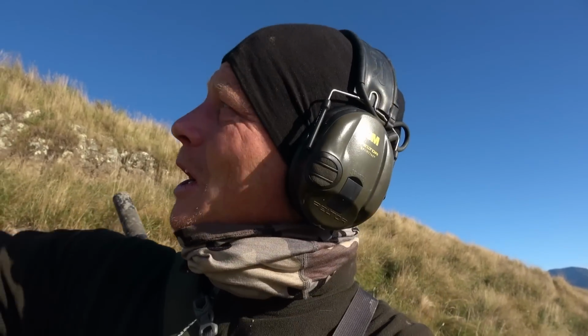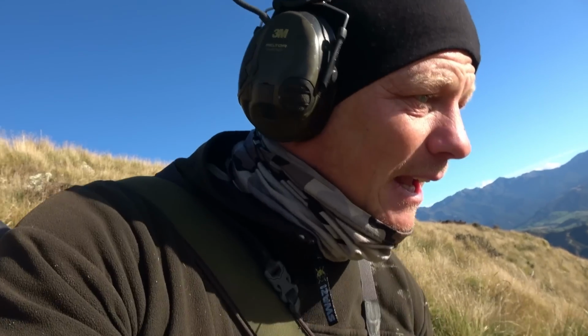That was awesome. I think he just got about eight goats. Absolutely fantastic. It was a real good stalk. We got all the way up here and got close to the goats, literally about 5 meters away was his first shot. It was just great. He pretty much nailed every single shot. Every single one of them died. So I am most impressed with the tomcat, the chunky tomcat. I reckon he earned his chocolate bicky today, without a doubt. Definitely earned his chocolate bicky.